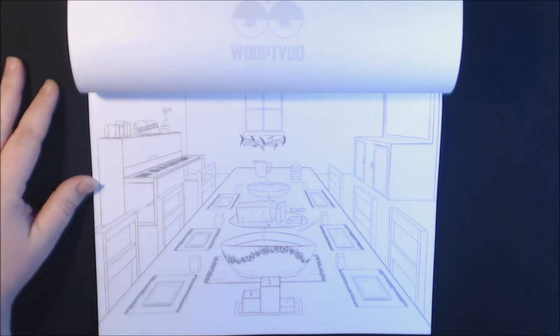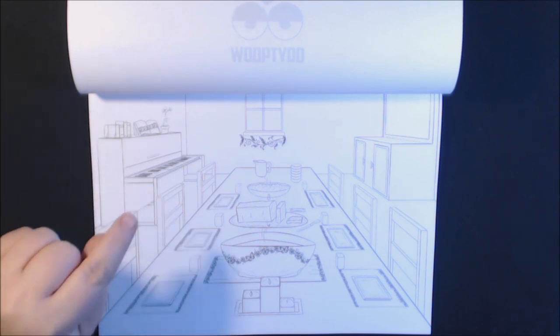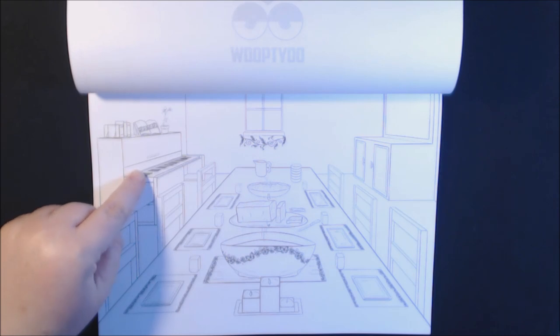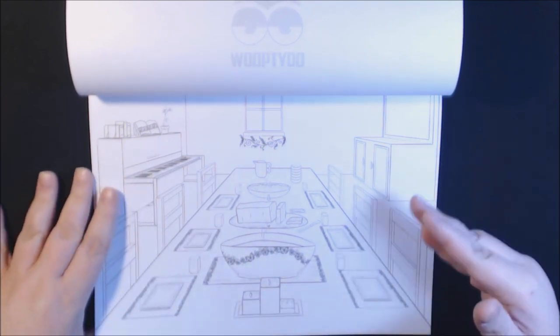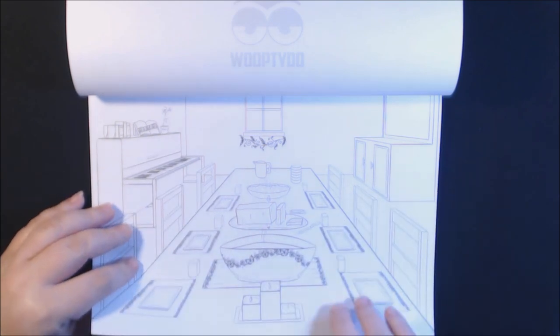They're in a random kitchen. Random kitchen. Why does this kitchen have a piano in it? I don't know. The lines are crisp, clean, cold, I'm guessing, is what I would say.